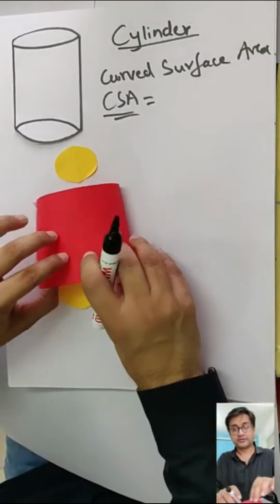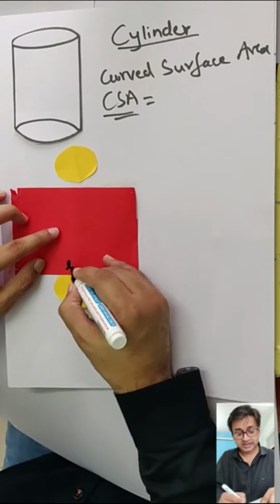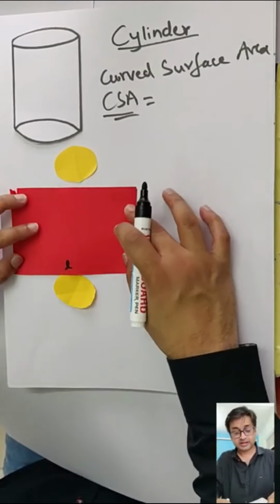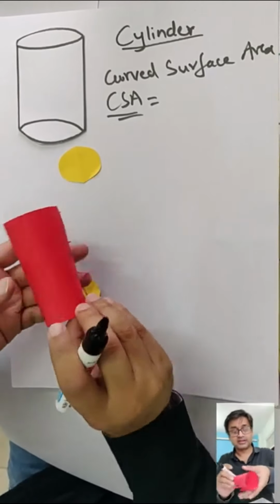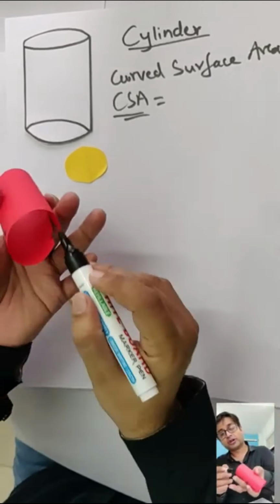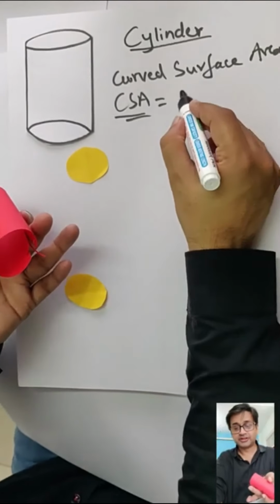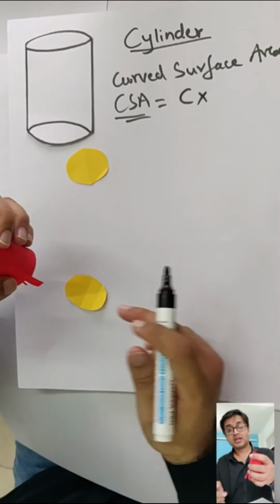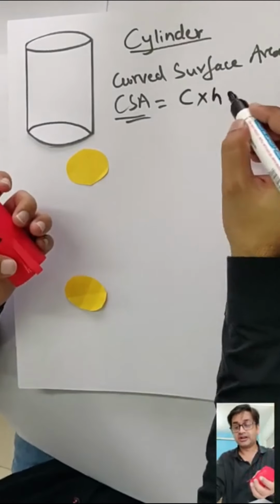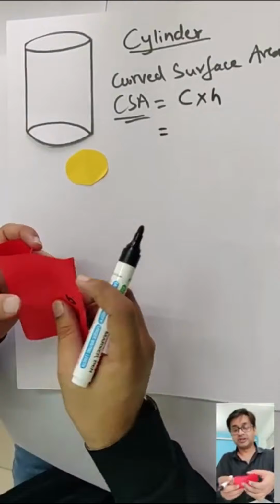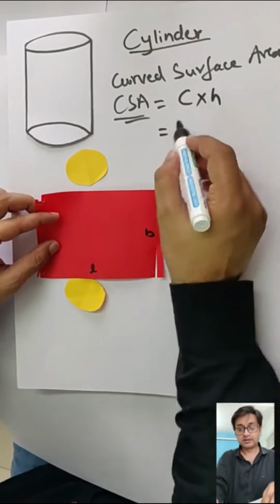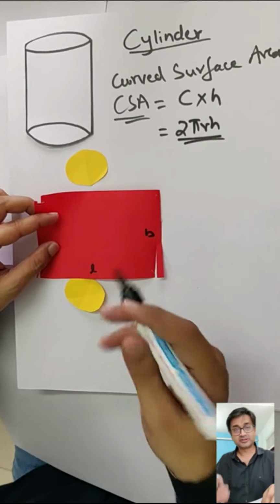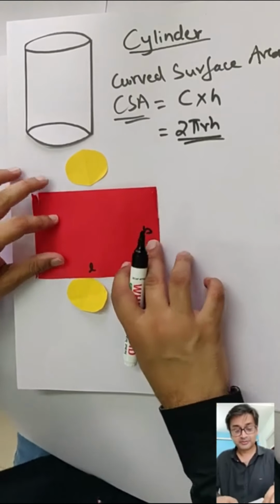So first let's see curved surface area. So basically length into breadth should be the curved surface area, am I right? But to get length and breadth, when I make this, the same length becomes what? Circumference, superb. And the same breadth now becomes what? The height of the cylinder. Can you see the height? So it's basically circumference into height, that is length into breadth. So circumference is 2 pi r into height. That's your formula. Did we make it simple?